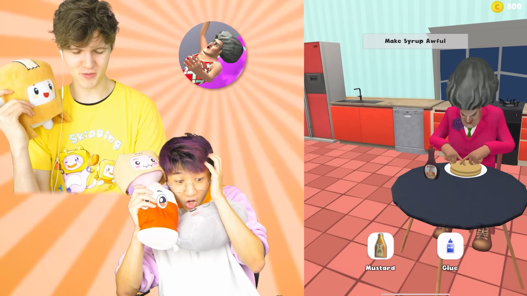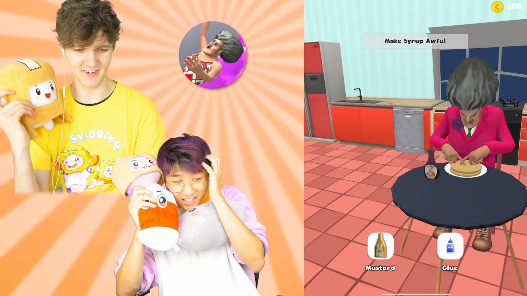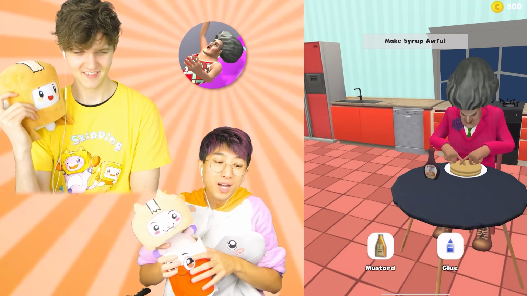Oh, we're gonna mess with the syrup probably, okay? Uh-oh. Okay, what should we put? Make syrup awful, put mustard or glue? Oh, no. I think both of those would really mess it up. What do you wanna do? I don't wanna do either, but I mean, mustard, you're able to eat mustard. It would just taste bad. Glue, you cannot eat glue, guys.